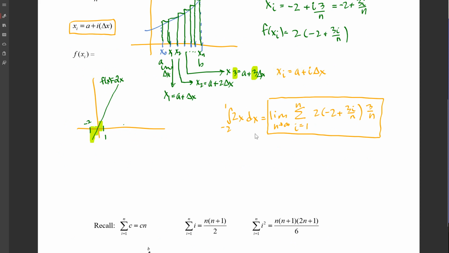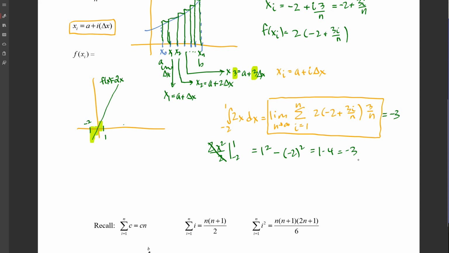That means that the value of this integral here, which I can do by hand, let me do this by hand. The value of this integral is 2x squared over 2 from negative 2 to 1. The 2's cancel out, so if I plug in a 1, I'll get 1 squared, minus if I plug in a negative 2, I'll get negative 2 squared. And what that tells me is 1 minus 4, and this is negative 3. So what that says is the net area of these areas that are under the curve, really between the curve and the x-axis, that net area is negative 3. What that also means is that this limit that I found is also equal to negative 3.